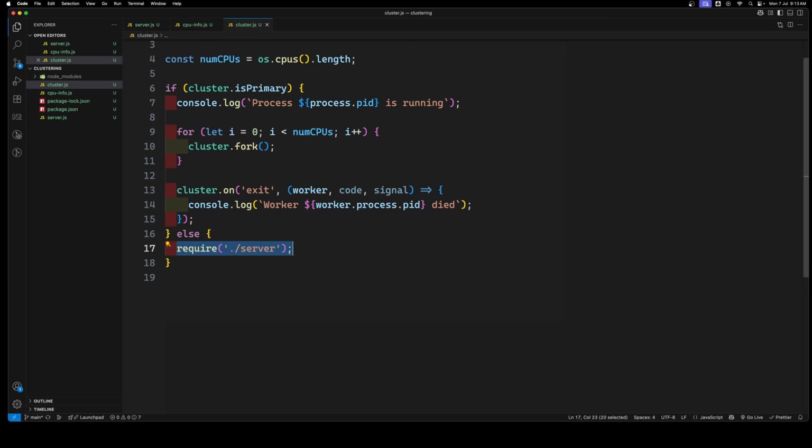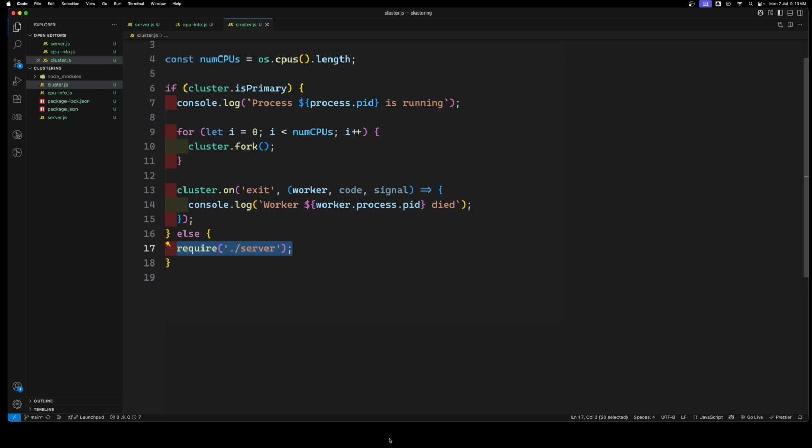Okay. So now all workers listen on port 3000, which means they can share the same port. Here, if 10 times this is running, all the workers listen on port 3000 and share the same port. The OS or Node's internal load balancer distributes the incoming requests across all the workers automatically.